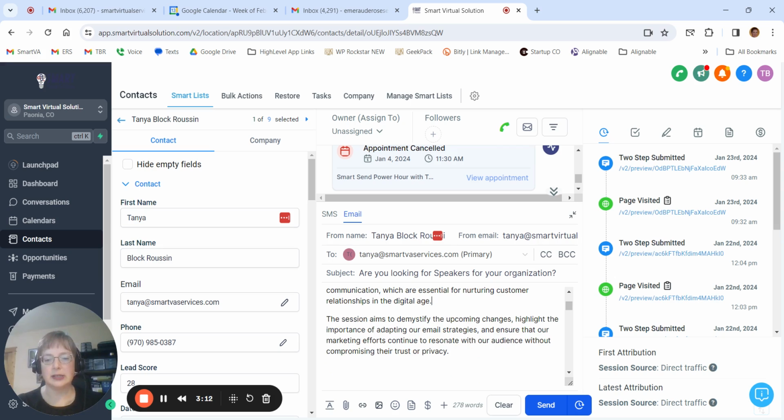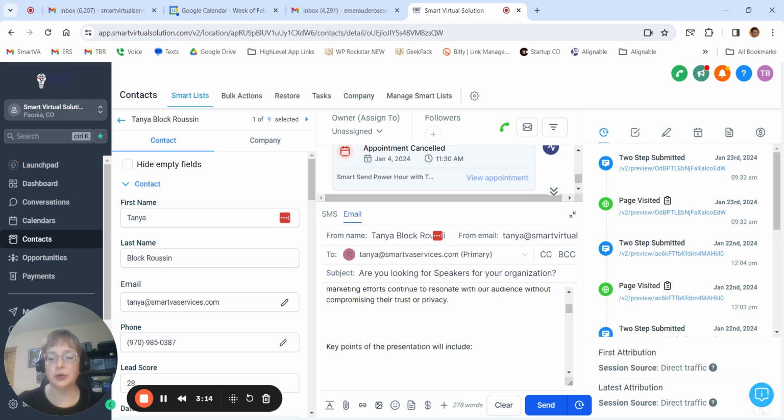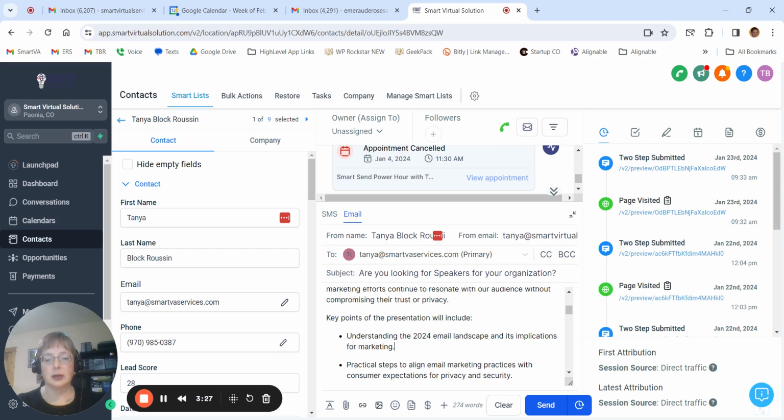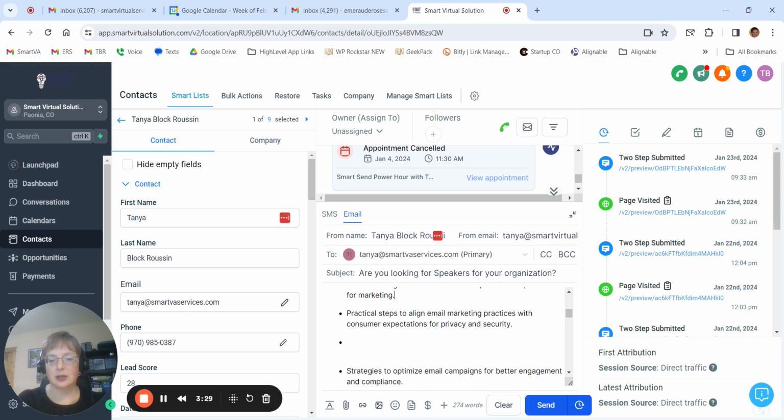Not sure why it does this weird spacing. It could be because I copied it from something else, and so it did some weird things that way. So don't worry about these things. They happen. We're just going to clean them up a little bit. No big deal. It's always so much fun.